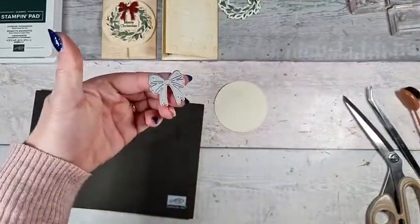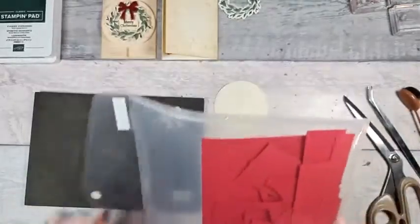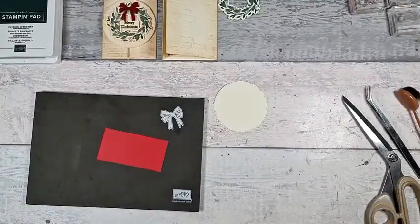Now we just want a little scrap of real red for this. You can use real red. If you've got any of that red glittery card, you could use that. Just have to bear with me because I forgot this bit. Real red, where's my scraps? Where are you? It'll be the last one I come to, you can always guarantee that. Just talk amongst yourselves. I should have got it out earlier and I forgot. So I'm just going with a little scrap.